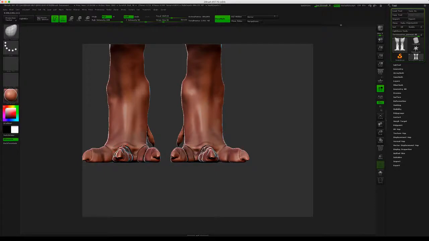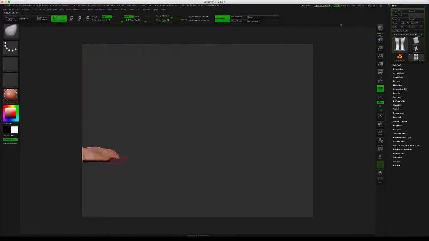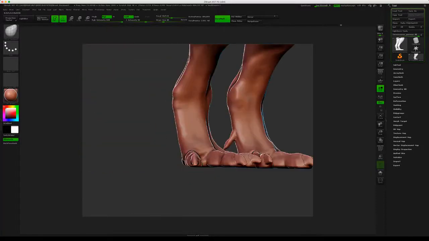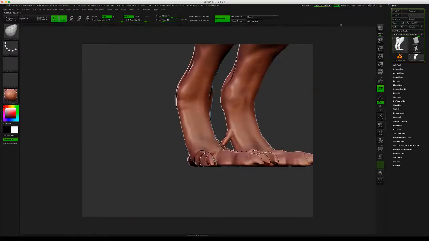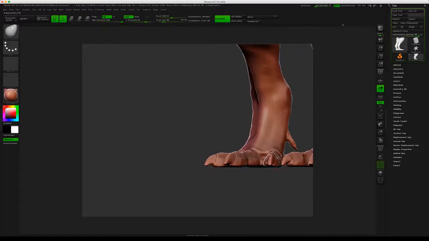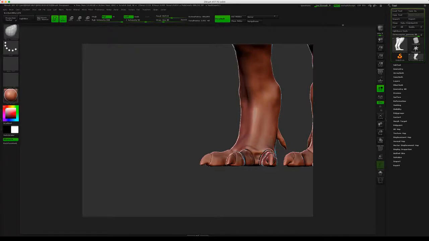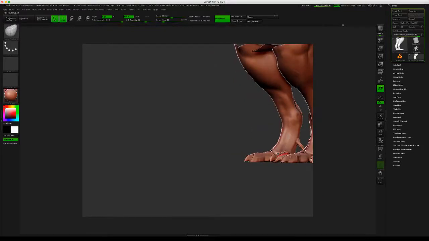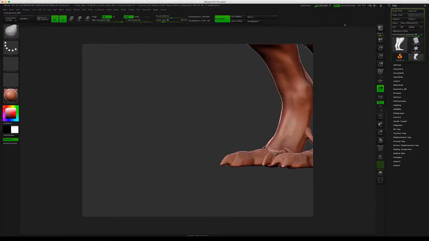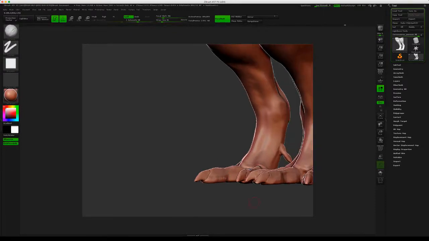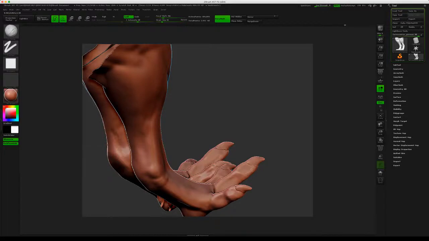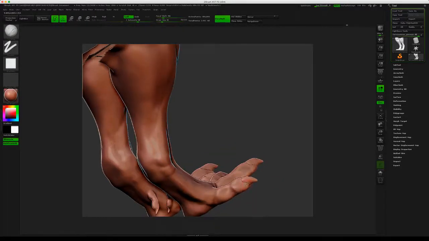Okay. Some definition of the fleshy pads. There we go.